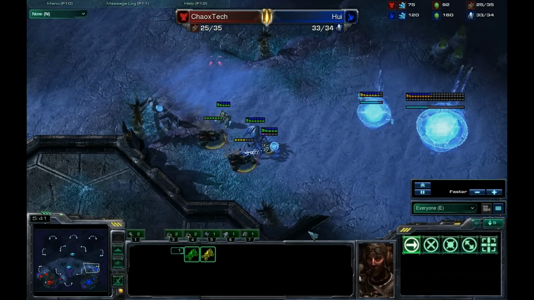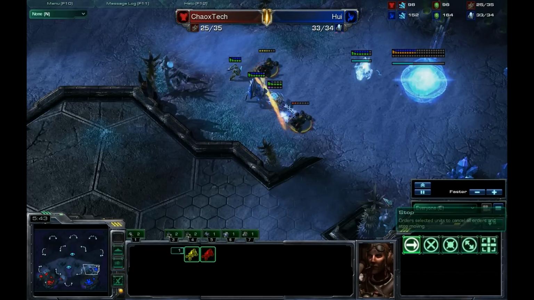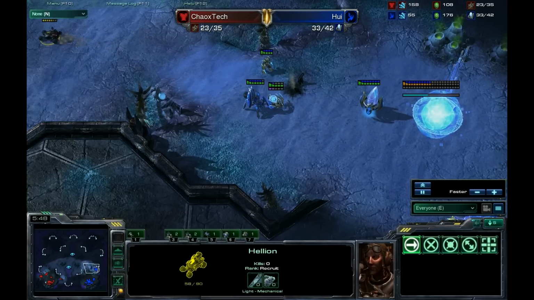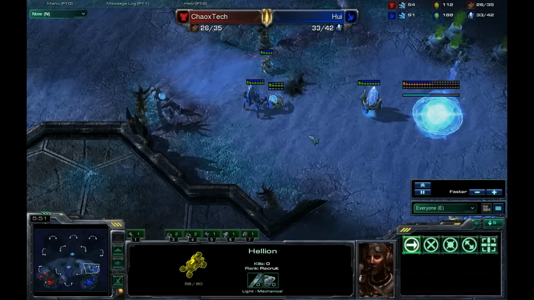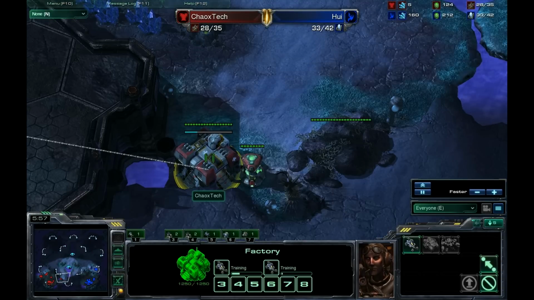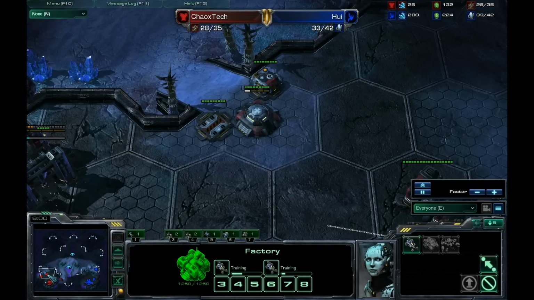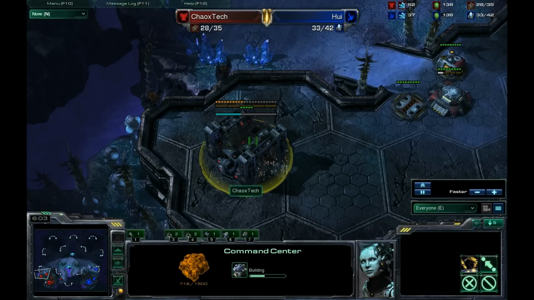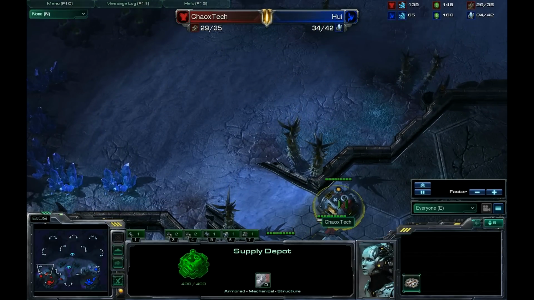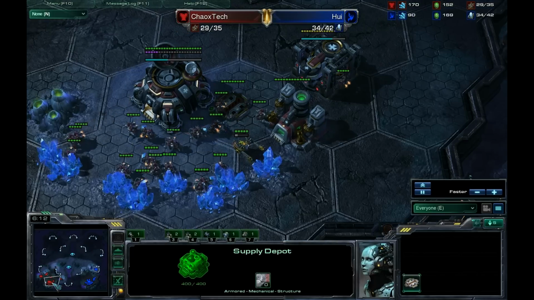And a couple Hellions moving in, and are they going to be able to get past Hui's defenses? No, not at all, not even close. One Hellion goes down, the other runs away with its tail between its legs. You like that? That was lame. Lame! Oh well.